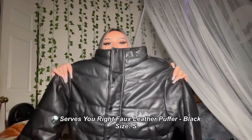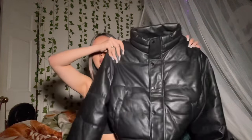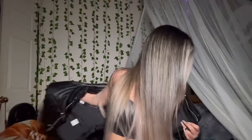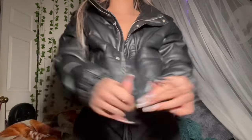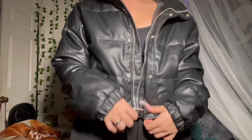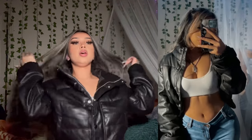For my last item I got this leather-type puffer jacket. It has a turtleneck and is cropped in style. It has side pockets and strings you can tie up, plus a zipper. Even when zipped all the way up it looks great, but I'd personally wear it zipped halfway down. The material is super warm and nice and soft. I think it would pair really cute with the black leather joggers I showed earlier.